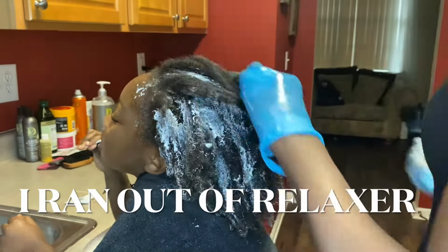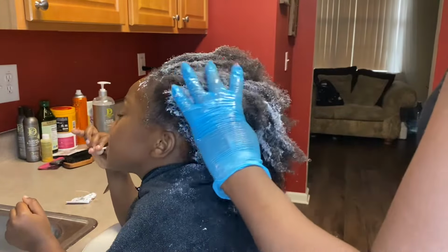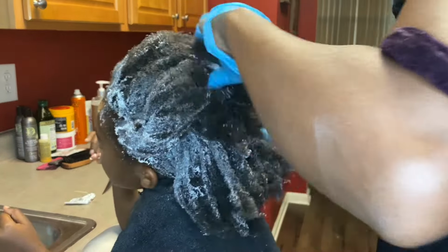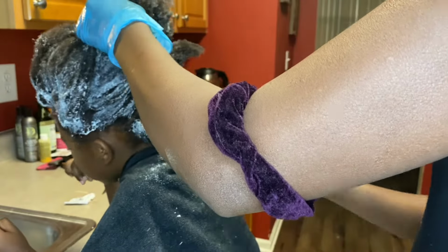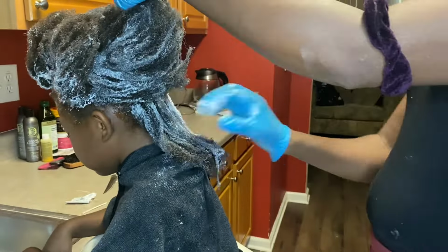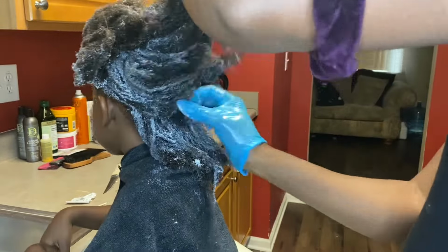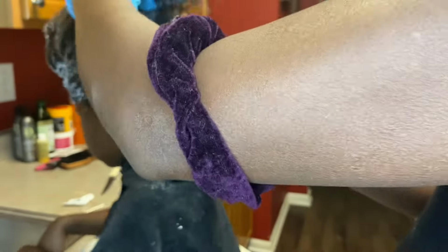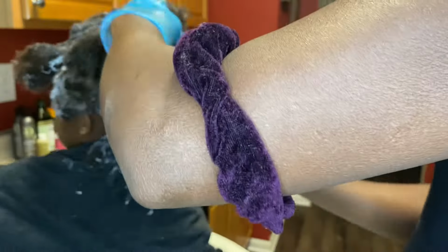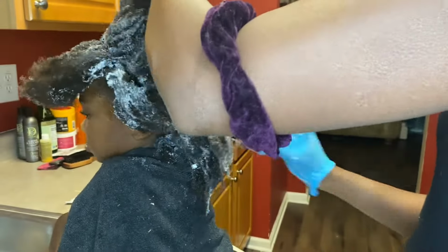So guys, here I wanted to show you that I am putting in the relaxer at the front, but I'm not pressing it in. Do not work it in. I'm just simply going over it again, just putting relaxer at the spots that I miss. Please guys, do not rub the hair. Do not pull the hair. Do not do anything to manipulate the hair.